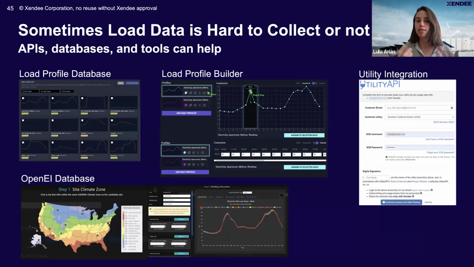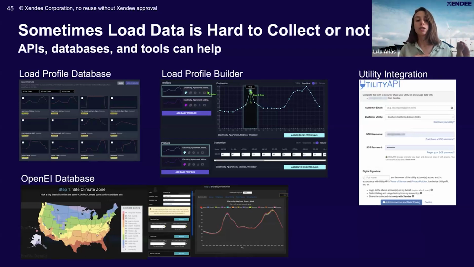And that's why Xendee offers different tools to help with that. One is a load profile database that has different load shapes based on different building types. We also have the load builder, which allows you to take those load profiles, edit them accordingly, and then scale them to match your specific load.